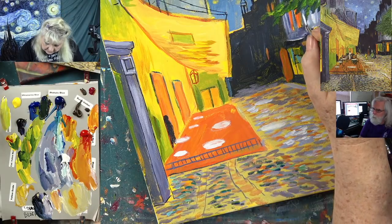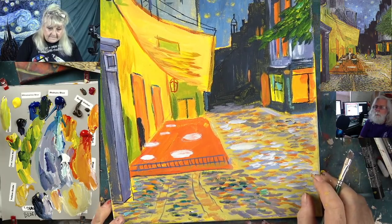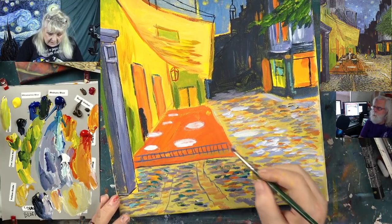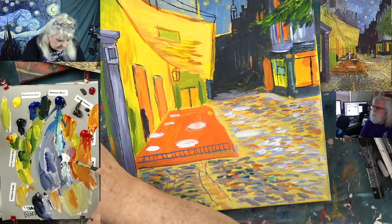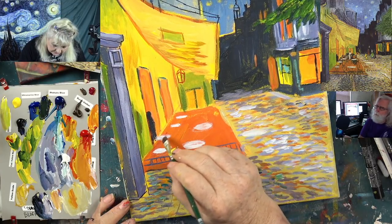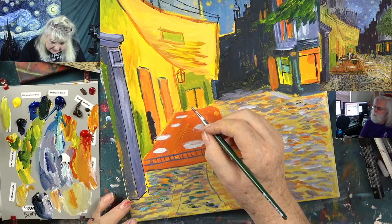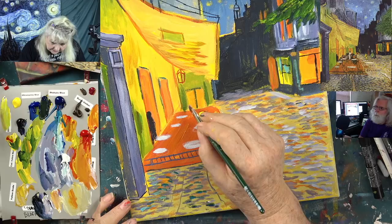A little bit more white right here on this building. There you go, like that. Okay, so now what? For this to work, if you're going to outline it, because now this is where the pen's going to come really in handy for the chairs and the tables. We've got a little guy up here that's waiting on us, okay?